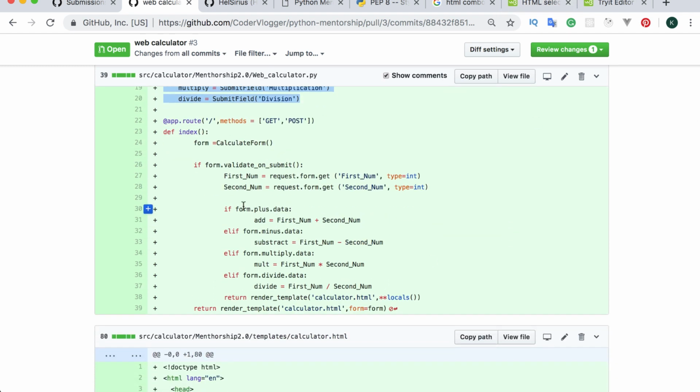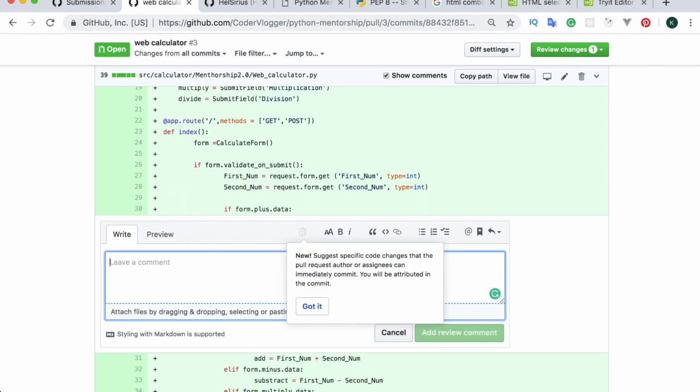So instead of checking 4 different variables, you can check one variable, for example, if form.operation.data is equal to add, then do add.